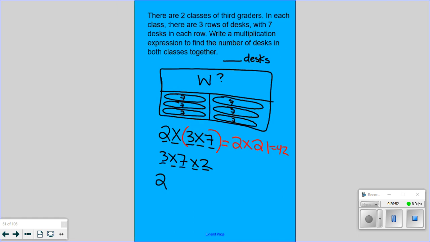Ooh. 2 groups of 3. I'm writing, you're writing. Groups of 7. So he did 2 groups of 3 first, which is worth what? What is 2 groups of 3 worth? 6 groups of 7. So now we've got 6 groups of 7. Ooh, 6s are hard. But 6s are really close to what friendly number? 5s. What's 5 groups of 7?